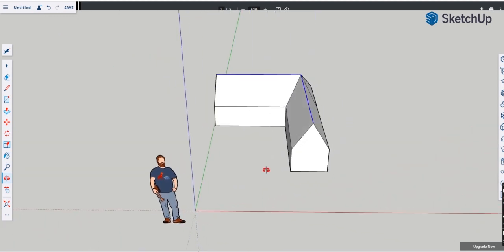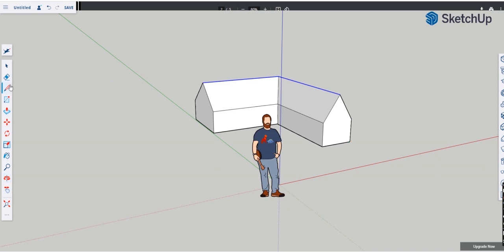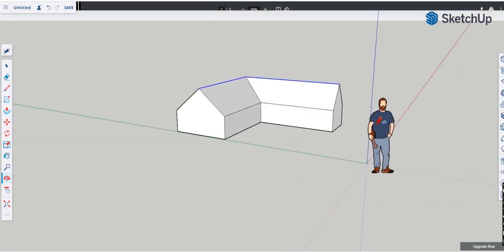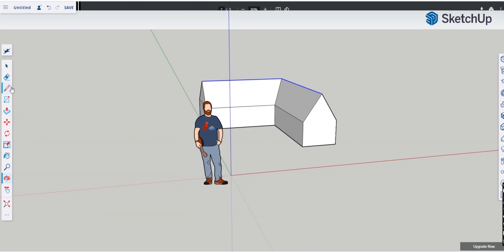Okay, the next thing you want to do is to go around the 3D building and see for yourself. You can add details. You can use the pencil tool to join other edges. For example, this point to this point, you can join that. We can also use that pencil to join this point and that point to make that look like a real roof. That's really good.